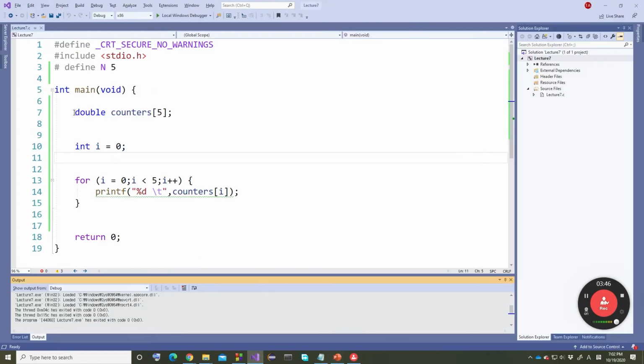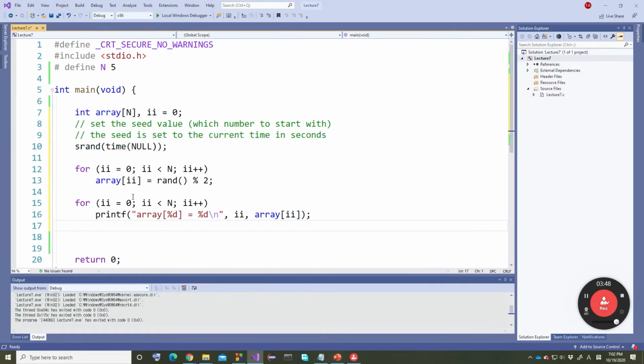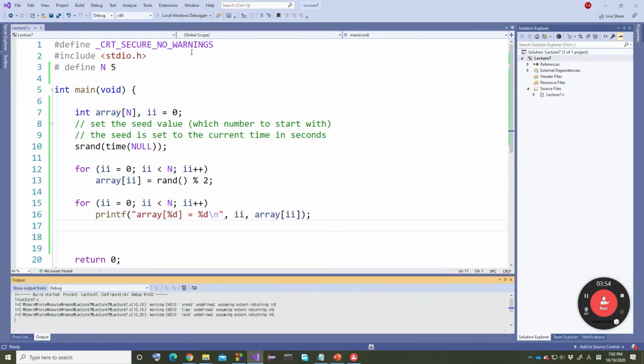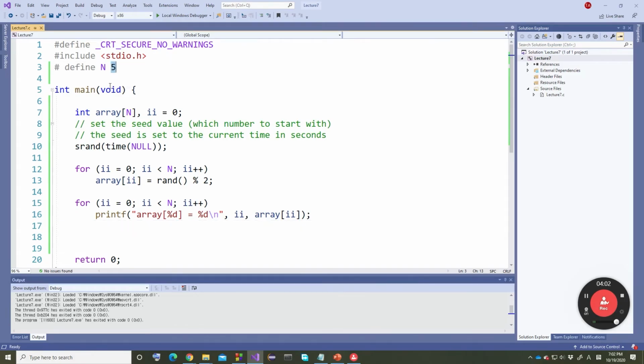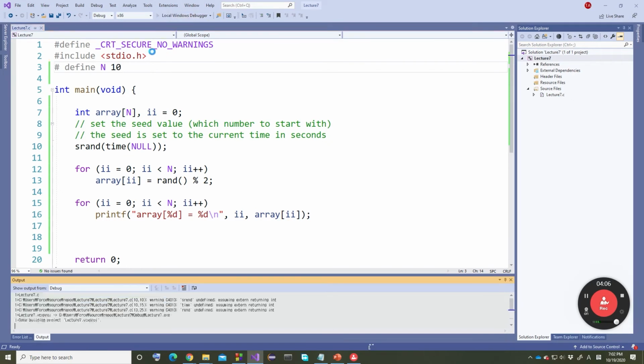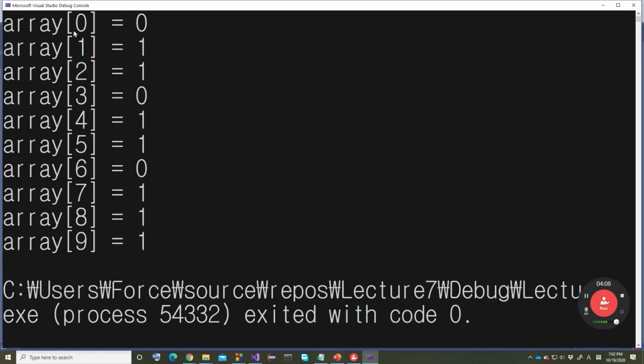So here I will execute this one together. Okay, and in this one, everything is fine. So let's see. Yeah, here it is. This is just when you have 5 elements. In my case, I put n equal 5. If you make this one equal 10 and run again, here it is. You see, element number 0, element number 1, and so on, until 9, from 0 to 9.